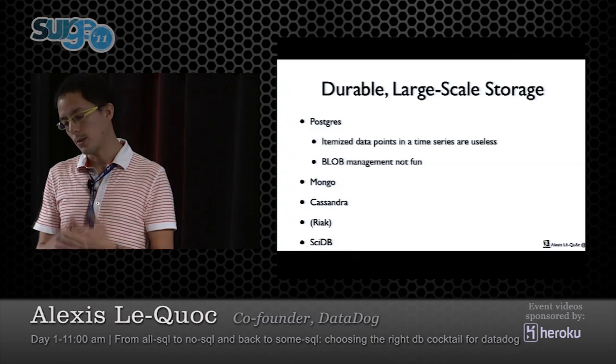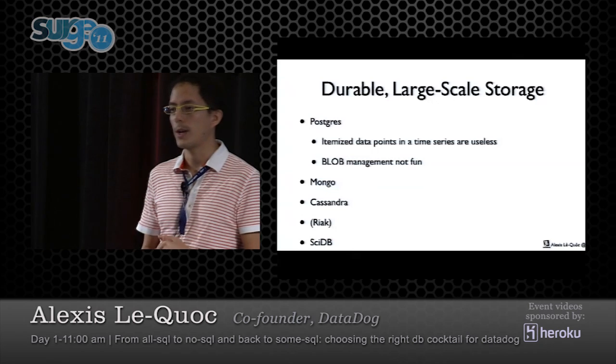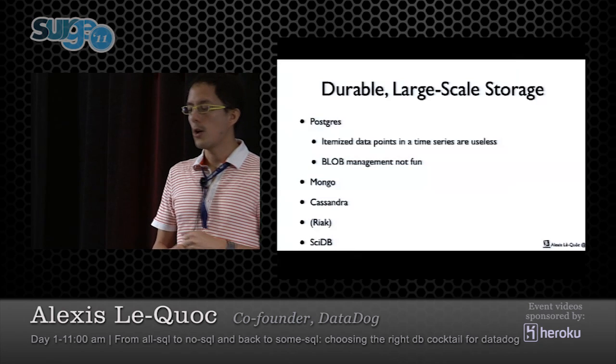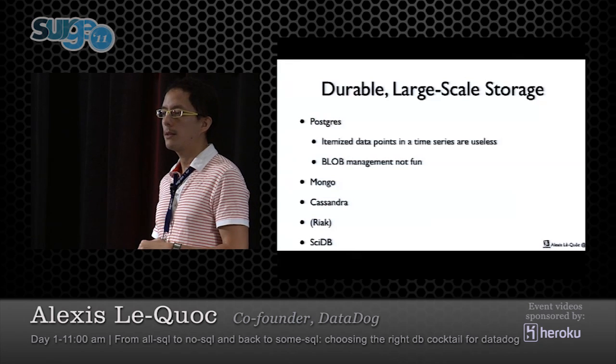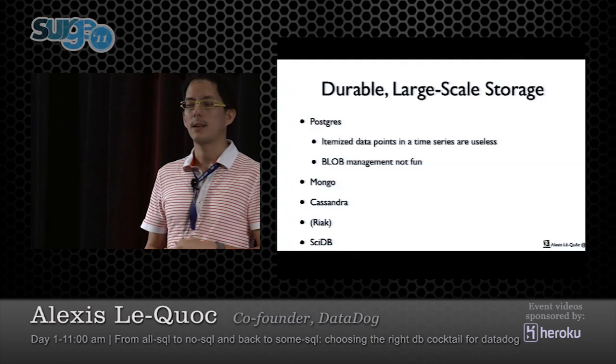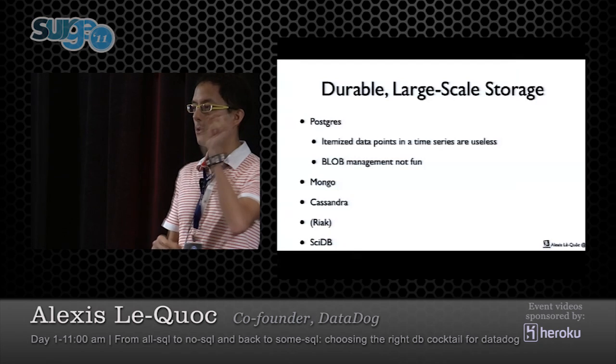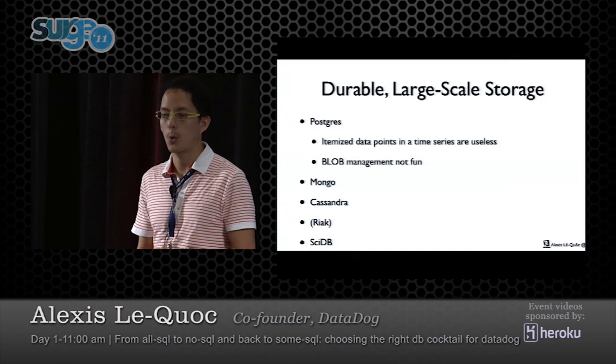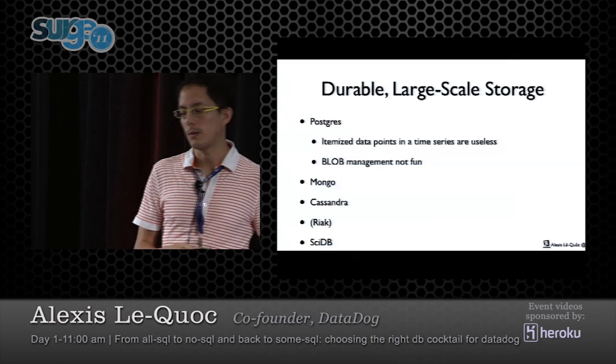So the first thing we looked at was Postgres, for the kind of problem we have where you represent time series. You could do it very naively where, for a time series, a timestamp and a value, I'm going to represent one row per data point. That has a number of problems, one of which is you arrive at billions or hundreds of billions of rows really quickly, so it's not even worth going there because you have a lot of data points coming in.